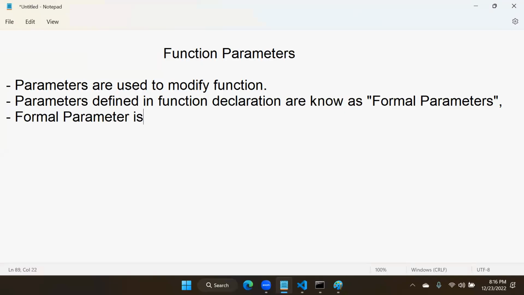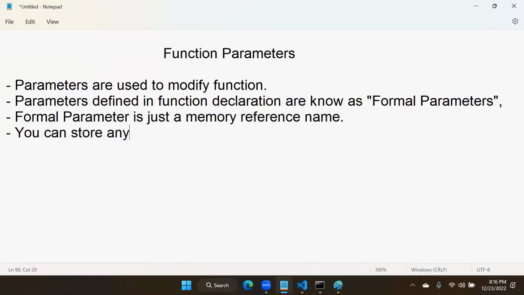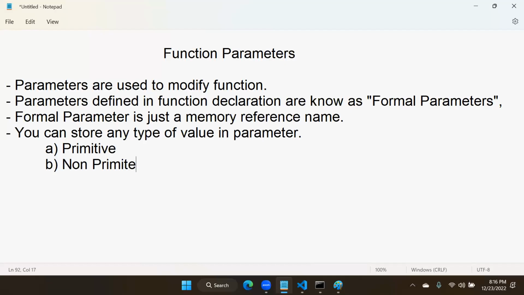A formal parameter is just a memory reference name. So you can store any type of value in a parameter. You can store a primitive type or a non-primitive type.